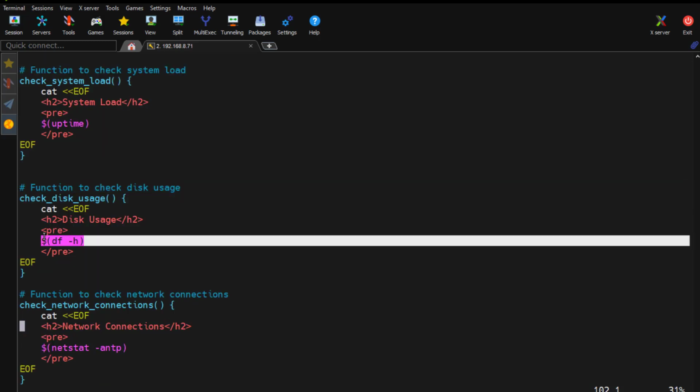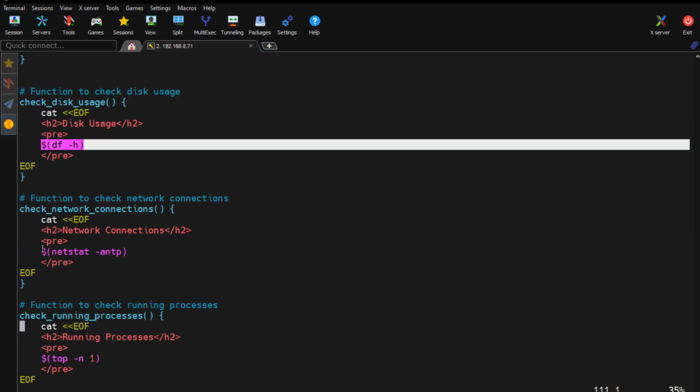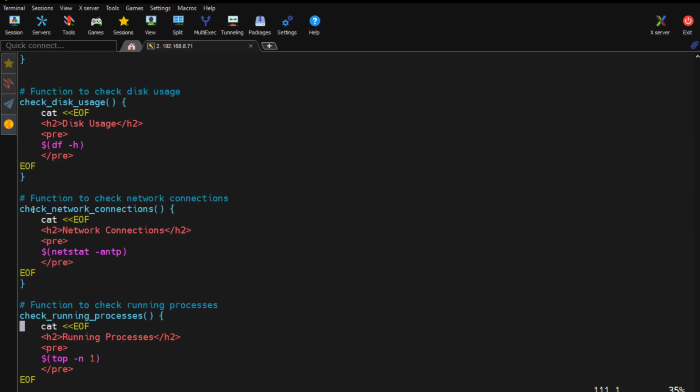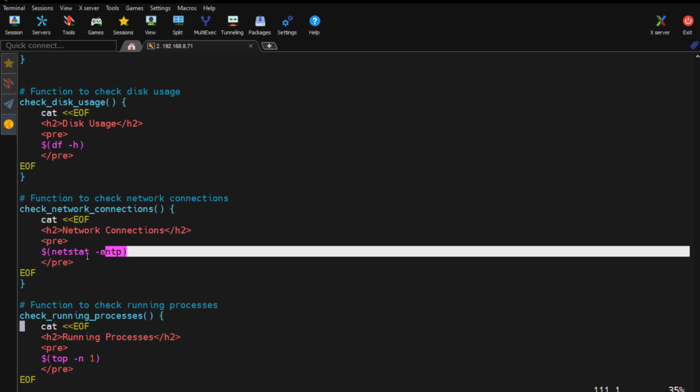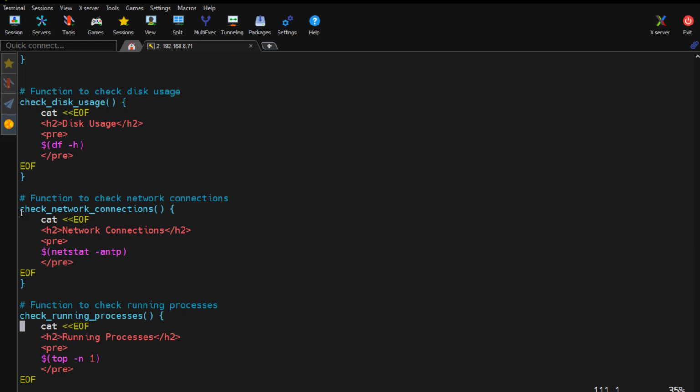As you can see, there's a disk usage command, and here I'm using another function which is check network connection. So you can put your own functions and your own commands in this location, which is very awesome.